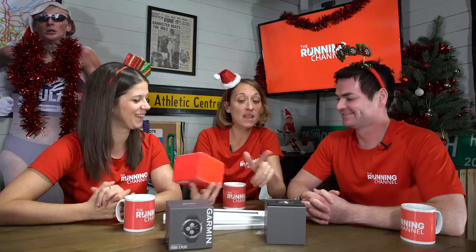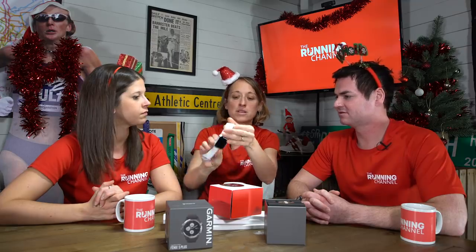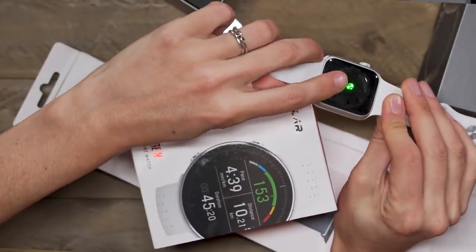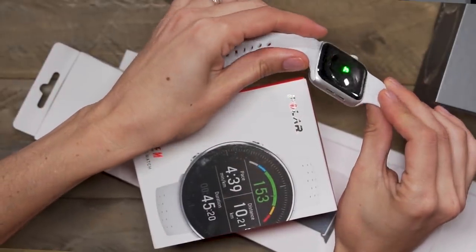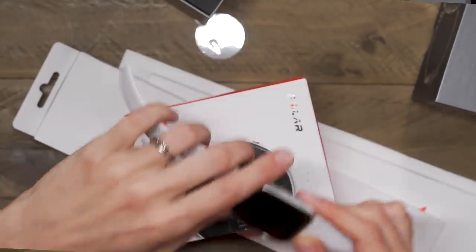and your cadence. The other thing as well is that all the higher-end watches now, I don't think this one does, but they all have heart rate detection built into the wrist. So like in the back of the Apple Watch, you can see that's detecting your heart rate. These new Polars do it as well. This one will too. They've all kind of got that built in now, because you used to have to wear a strap.